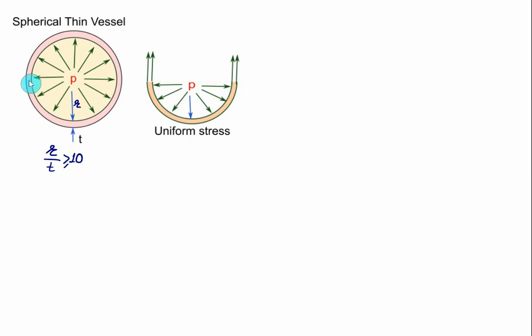Now the vessel is very thin, therefore the thickness of the shown vessel is equal to t, and if we show the distribution of the stress, we'll observe that the distribution of stress is uniform. Both these values represent the stress, and the internal pressure will act on the surface of the wall. So here a hoop stress is produced, and the magnitude of the hoop stress in a spherical vessel is uniform and a constant value because the thickness is very small.